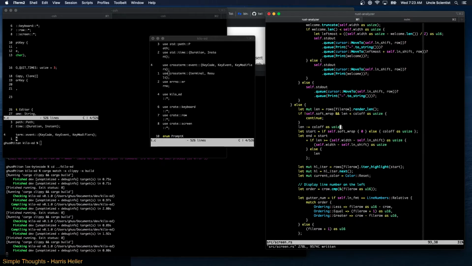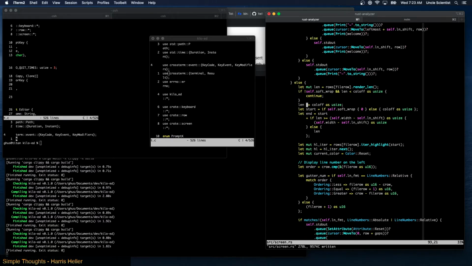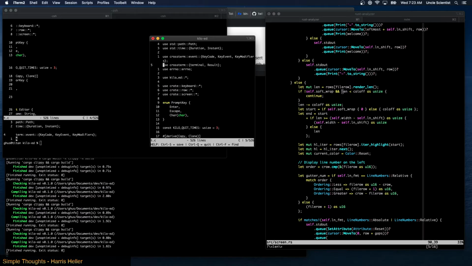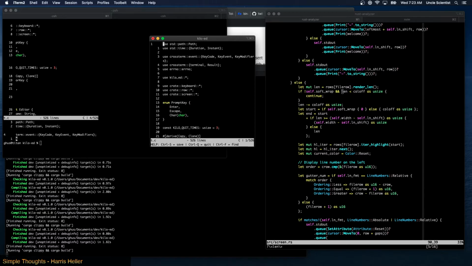Right, and here's another one. We're subtracting call off from the length. Or where else do we use len? Well, that's the only place we use len. And it's only on end, and we don't care about end. Yeah, okay, so that might work. So let's see what that fixes. Go down, down, down, and left, and it died. That's right, I have to redirect standard error to a file.